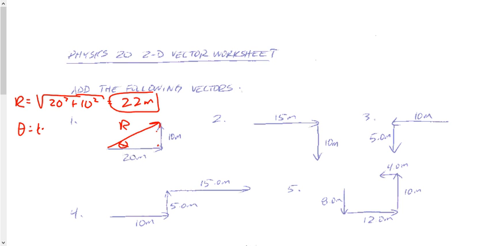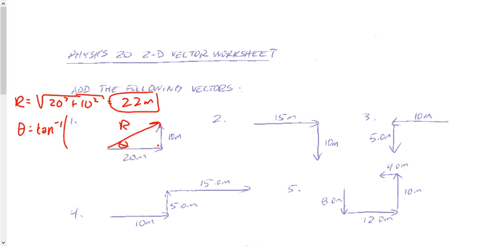Theta is the inverse tan function of opposite over adjacent. What's the opposite side here, the 20 or the 10? The 10. The 10 is not touching the angle, so it's opposite. The 20 is touching the angle, so it's adjacent. Now, that 22 hypotenuse is also touching the angle, but the longest one doesn't count here. Okay, we're talking about opposite and adjacent. We're not looking at the longest one. The longest one's always the hypotenuse.